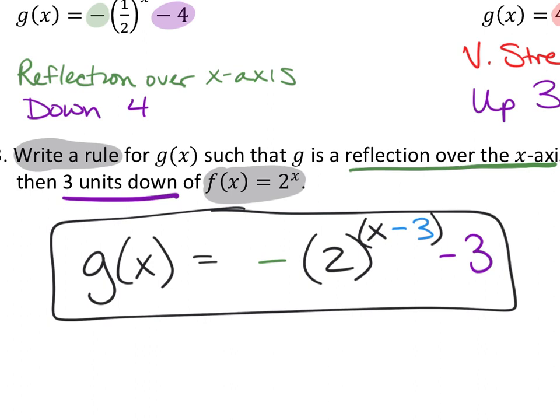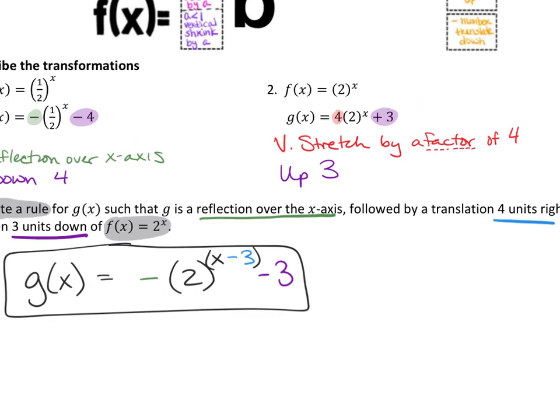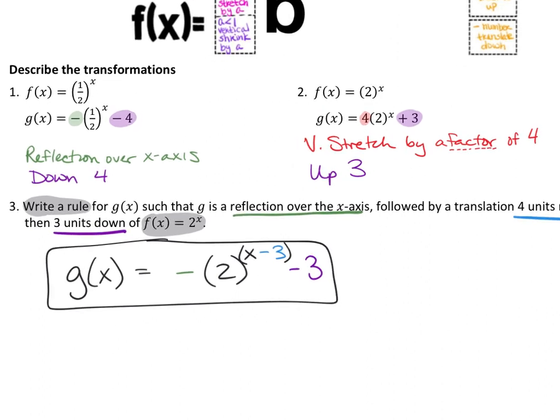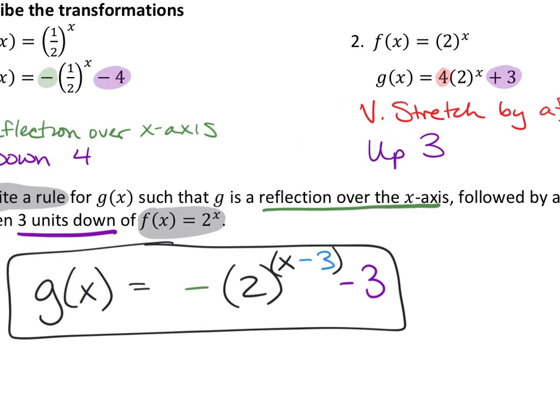Which part? Why is the minus 3 in the exponent? That's a great question. Thank you for asking. So in this problem, oh, it says 4 units to the right. You're not going to stop me when I do silly things. What should this number be? 4. That's embarrassing. Sorry. Was that going to be your question? Yeah. That's just me. My bad.